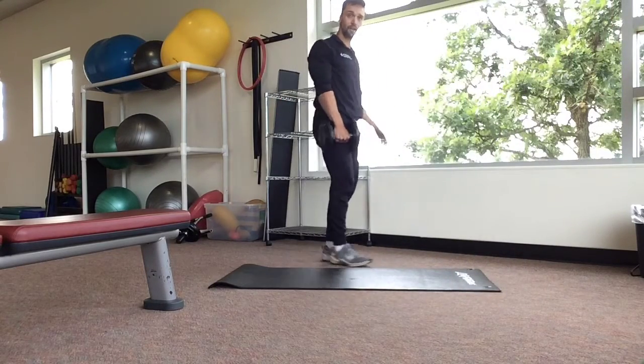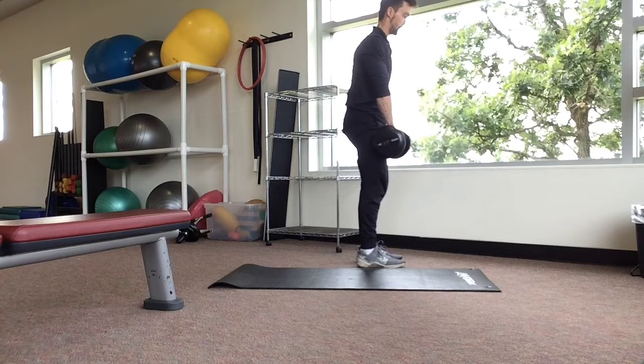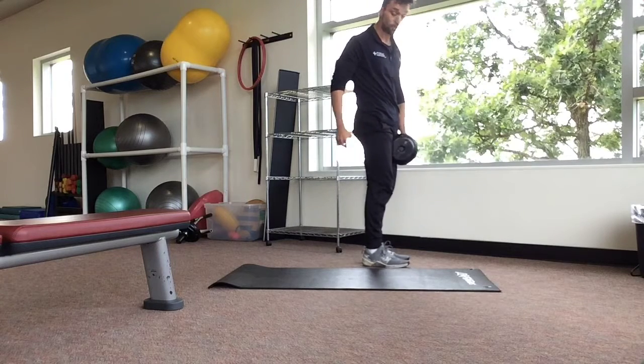And the same thing here again. Nice tall chest. This time right leg first. Hips engaged, nice tight core. Inhale down and exhale again back up. Get opposite hand to leg here too.